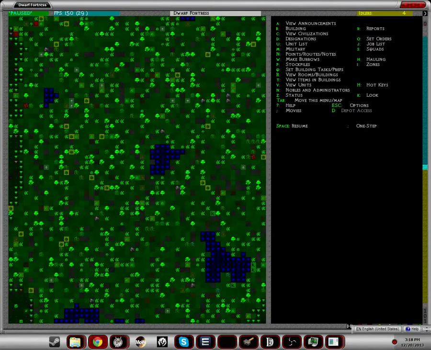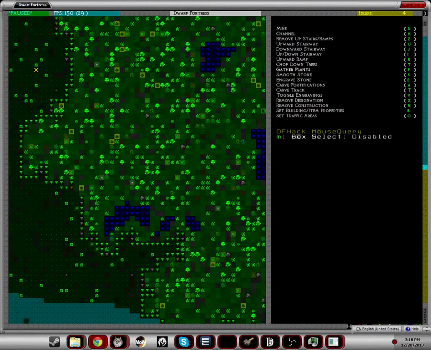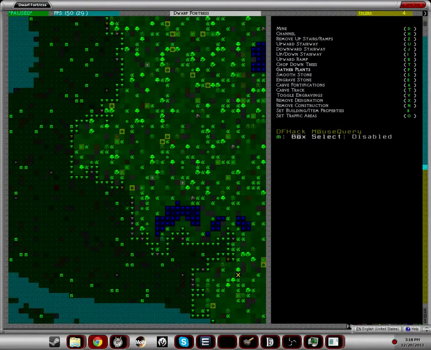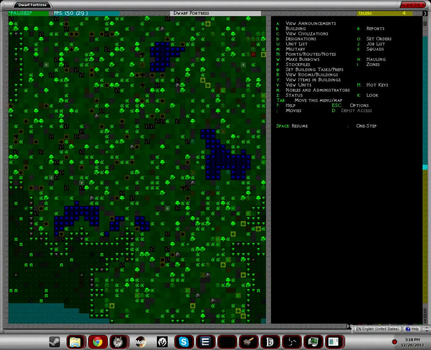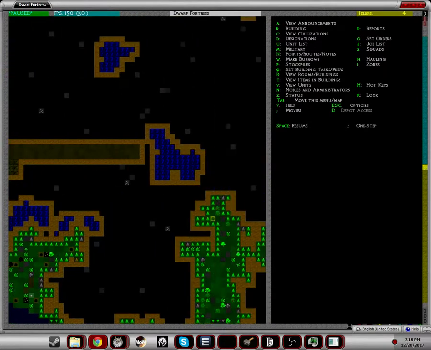Now, as you can see, there's a lot of plants here, so might as well go to it with D and P and gather the plants. There you go. All these plants are set to be gathered. Plants regrow fairly fast. Trees take a little longer, but trees will always be respawning as long as you haven't turned it into a barren wasteland, which I might show you how to deal with.